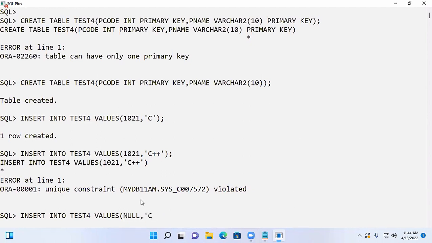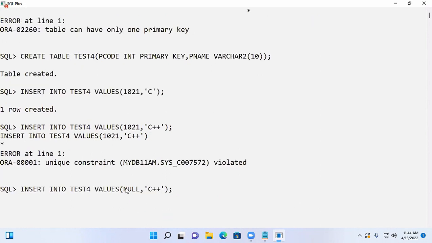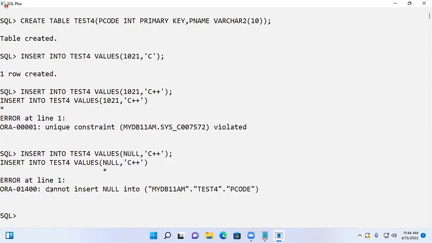In the same pattern, if I pass a null value and say C++, the product code does not accept null either, and again it shows an error: you cannot insert null into your product code column. So duplicate values and nulls are not accepted in a primary key column, and it always accepts unique values.